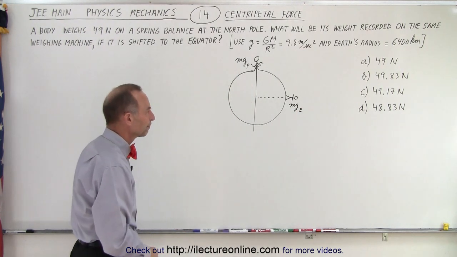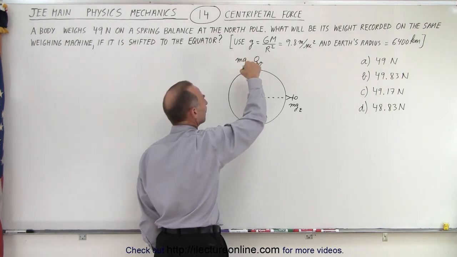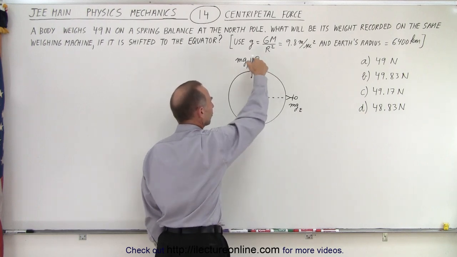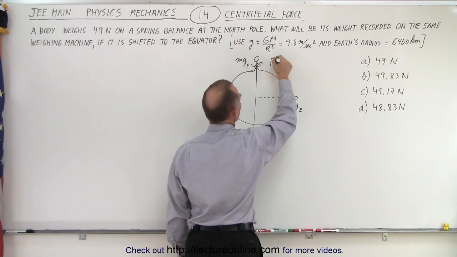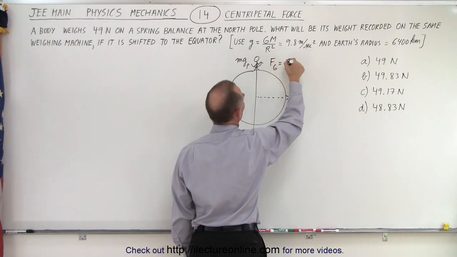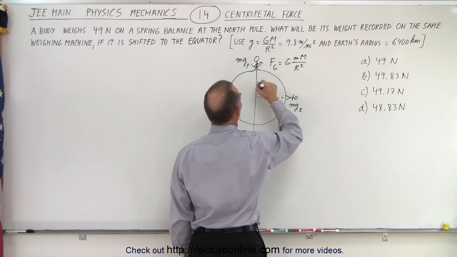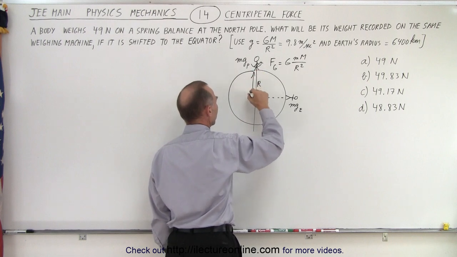So why would those two be different? Well, notice at the pole, you're not affected by the rotational motion of the Earth, and you're simply attracted to the center of the Earth. And the force of attraction, the force of gravity, is simply equal to G times little m times big M divided by the distance squared, where r is simply the distance between you and the center of the Earth.